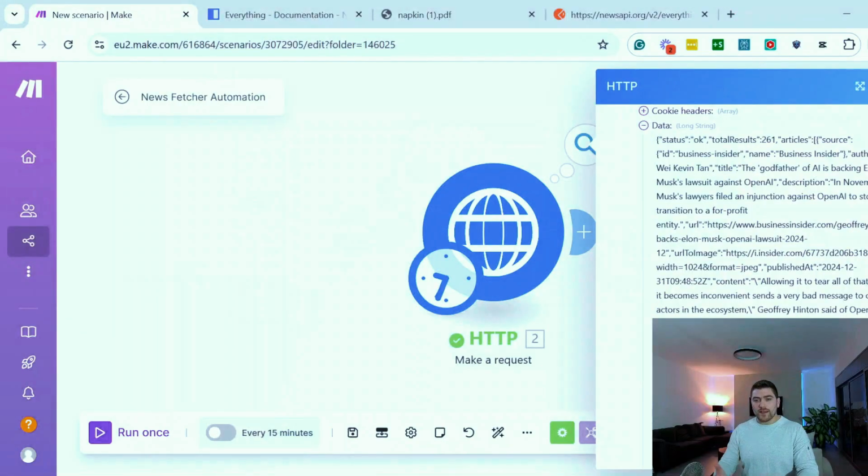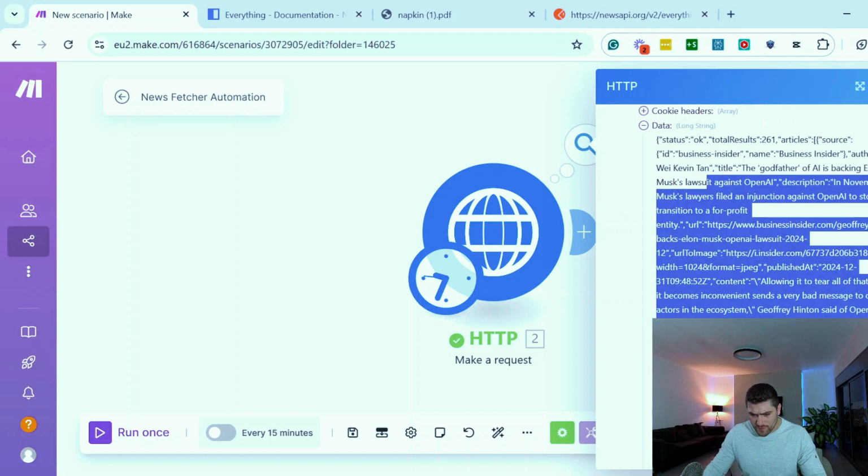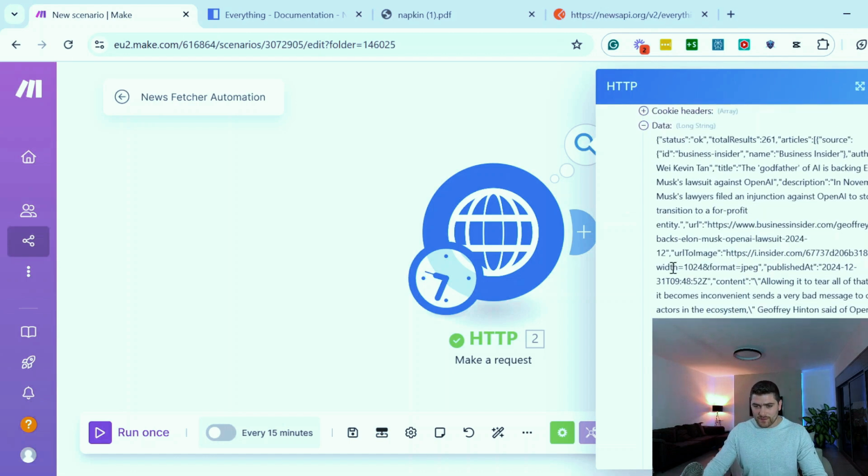In simple words, this module processes the JSON response and breaks it down into separate items, creating individual entries for each article in the array. So if you have a look in here, everything is nested. It's very hard to get anything from the way it's structured at the moment.